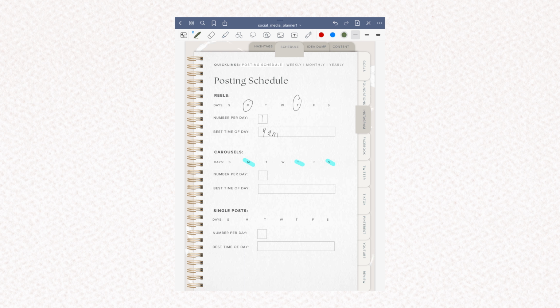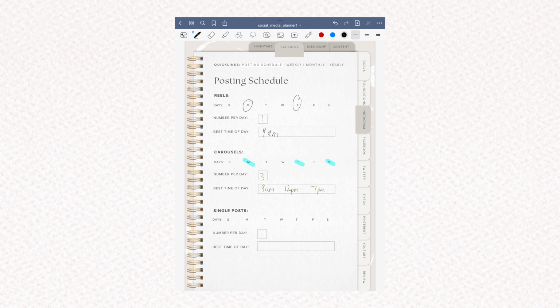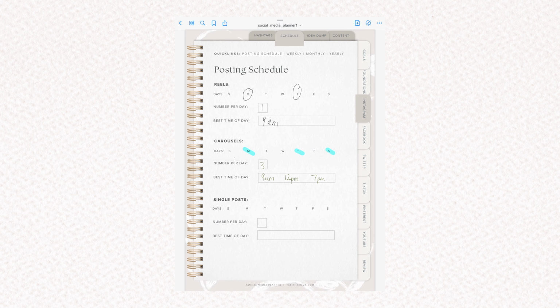They're also clickable too. So with the posting schedule, you can just mark off, these are the days that I will do those particular types of posts. You can write the best times of day. So if you've done a bit of research into analytics and found this is what's working for me, you can note all those things down for easy reference and to keep yourself consistent. So you're like, this is what I want to be doing. This is my plan of action for how I'm doing this stuff.